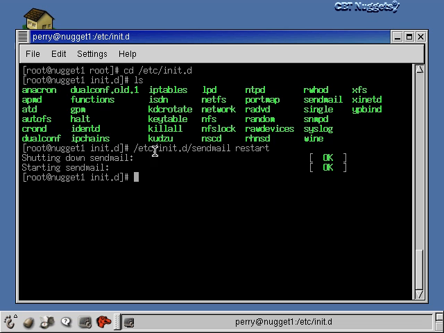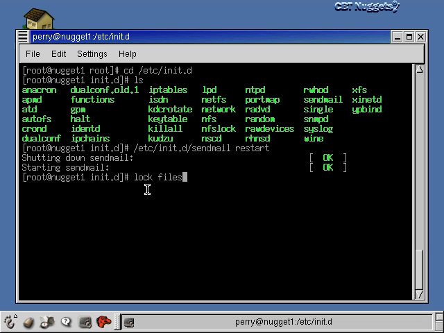If instead of saying etc init.d sendmail stop, for instance, I said kill followed by the process identification number of the sendmail program, by using the kill command I'm not really stopping it gracefully, and I might not be able to restart that process by saying etc init.d sendmail start. The reason is there are things called lock files, and these lock files control a lot of these programs. Basically the lock file is not letting sendmail start again because it thinks the old sendmail program is still running, since the lock file is there. That's a simplification, but that's basically what's happening.